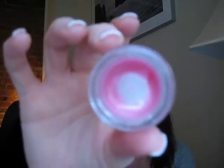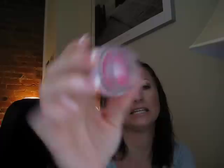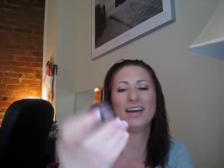My last one is MAC's Tender Tone in Take a Hint. I think this one's almost empty too. These smell like kiwi or strawberry kiwi — it's awesome. It is a beautiful pink color. It's a really nice glossy chapstick-type feel. It stays on your lips pretty good and it gives you such a great feeling. It has an SPF in it — I think it's like 12. Carry this in my purse. You can just stick your finger in it and use it, and it has such a good smell to it.